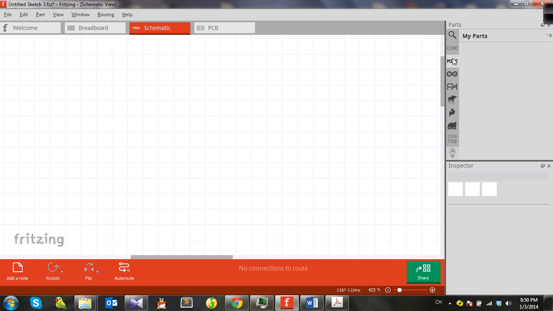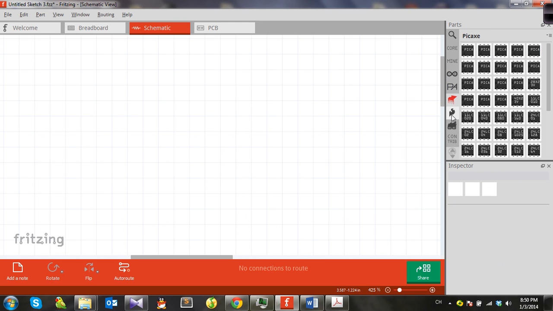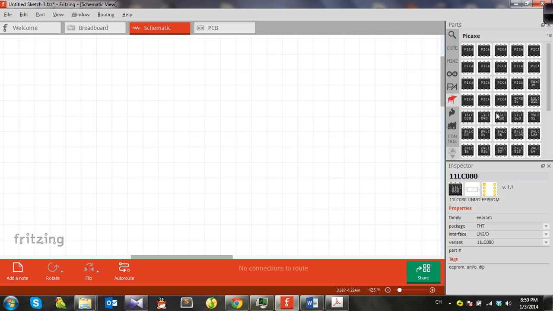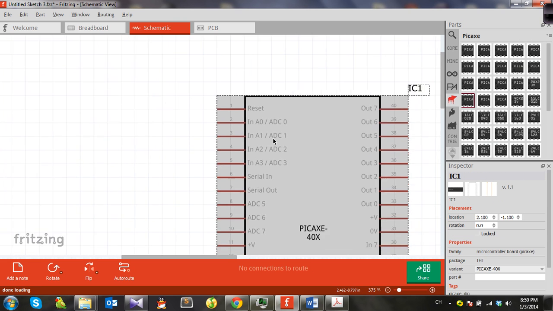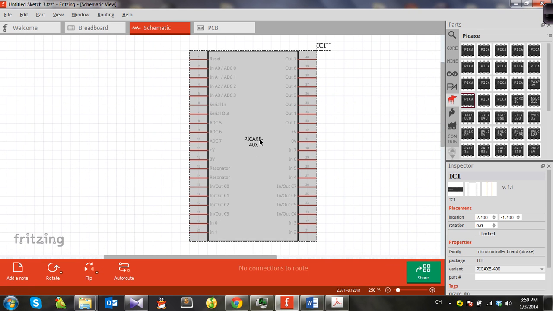However, if you look through all the parts in the different libraries, you do see quite a lot of chips. However, they are not the ones that you are familiar with. They are very huge chips. They are microcontrollers.